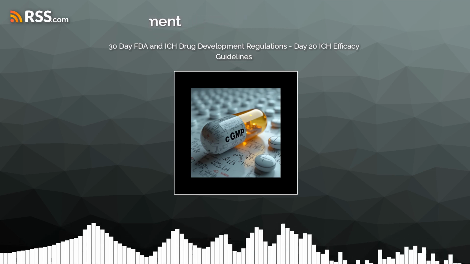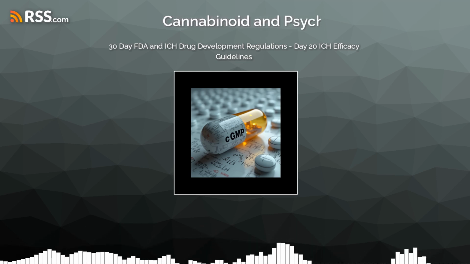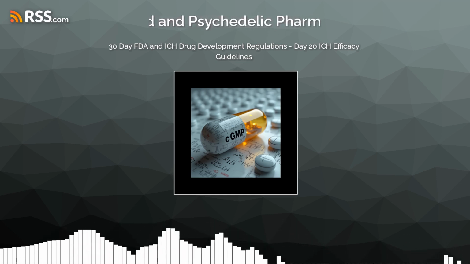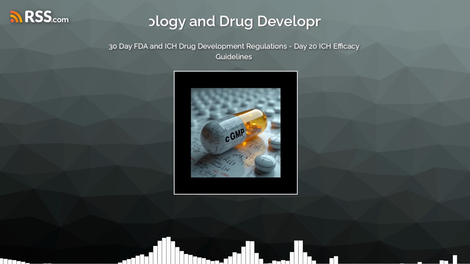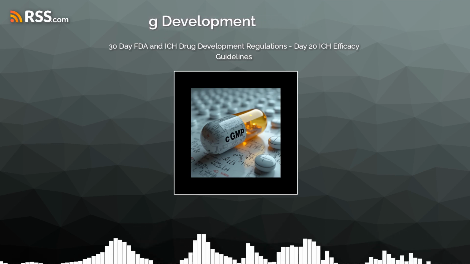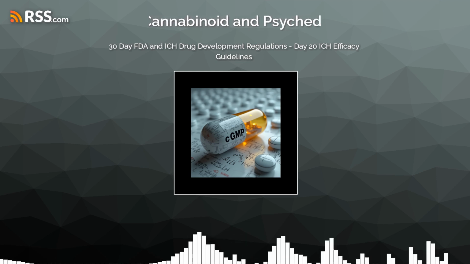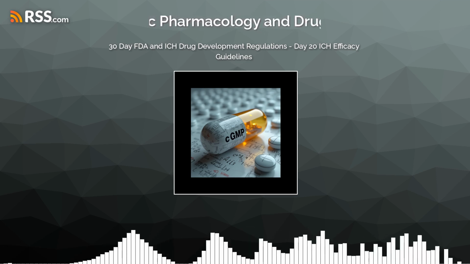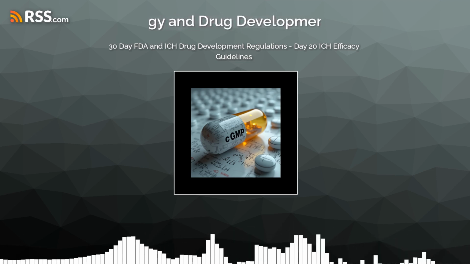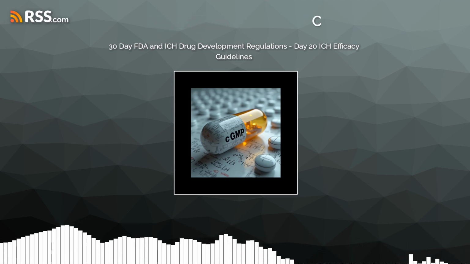AI has the potential to really revolutionize so many aspects of healthcare. So it's really exciting to see how it's starting to play a role in drug development. Imagine using AI to go through mountains of data from a trial and pick out subtle patterns and trends that a human might miss. That could really speed things up and potentially lead to some breakthroughs. It could help us design better trials, find the patients who are actually going to benefit the most, maybe even predict side effects. The possibilities are really endless.